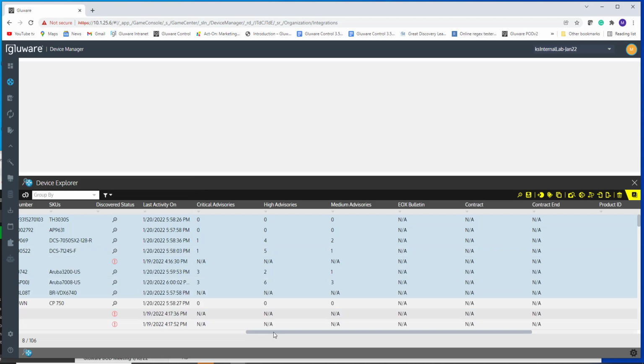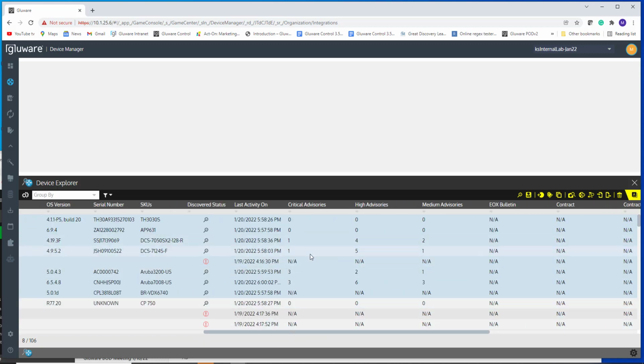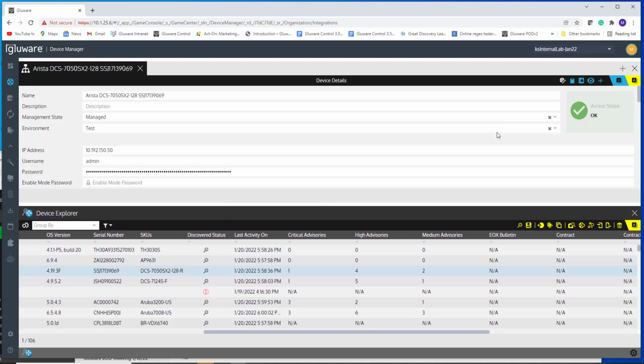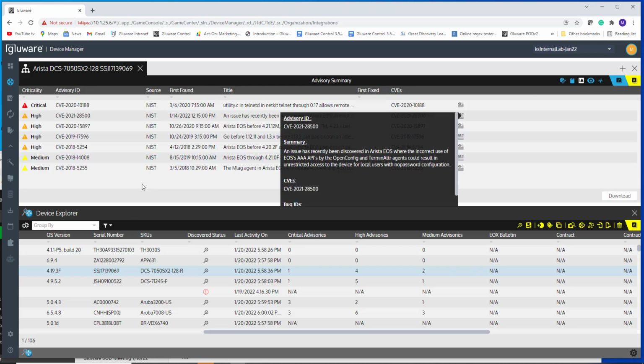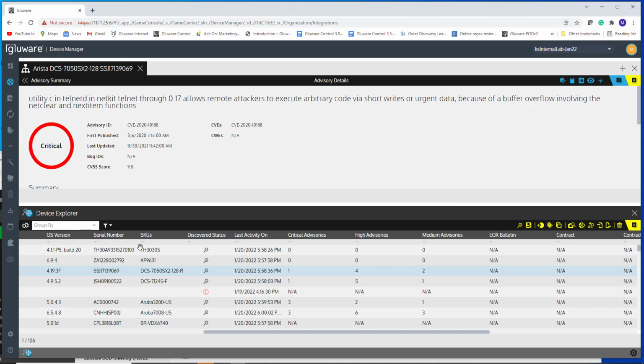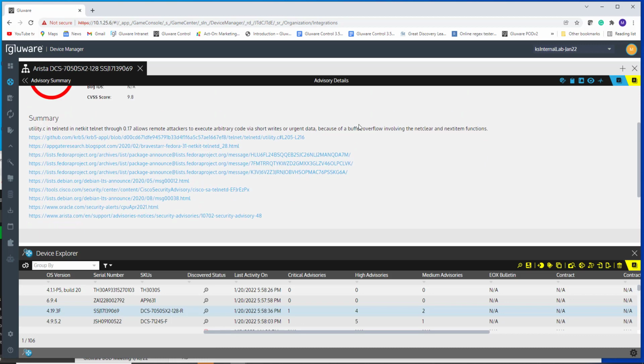Now let's take a look at some examples of this NIST data. It's probably helpful to see the columns that are here. So let me navigate into this device here. This is an Arista device that I'm seeing some counts for. When you have non-zero numbers, if you have 0 advisories, you're not going to see this view. If you have non-zeros, you're going to see this new view show up called Advisory Summary. You click on that view, and then you're going to see the data pulled in from NIST around your critical, high, and medium vulnerabilities. Then you can either use this float over and navigate the view in that respect, or you can double click in, same way if you've used our Cisco PSIRT integration, and see the advisory information and any details about it.